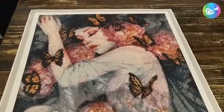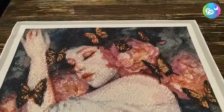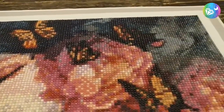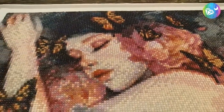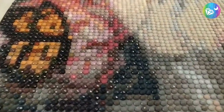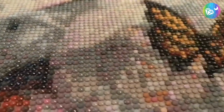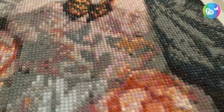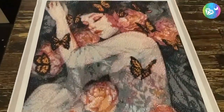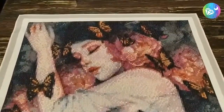Sleeps with Butterflies by Margaret Morales finished diamond painting, showing you what it looks like without the special treatment. This is the finished complete look with all of the beads placed on the canvas to create the image Sleeps with Butterflies. So what we're going to do now is conduct the special treatment.